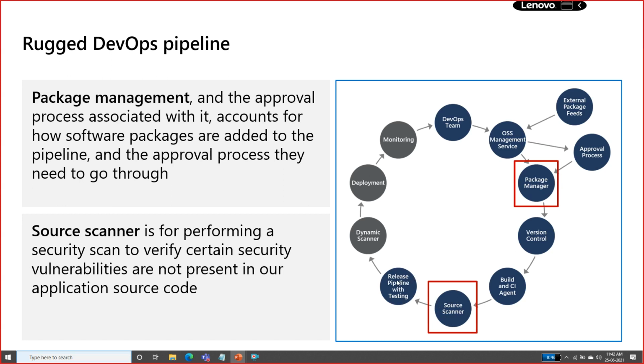Once that is deployed to release, we run a dynamic code analysis tool, or dynamic scanning tool, which can do penetration testing and look into the dynamic code that is already running. You can do the penetration testing for 1 minute or 2 minutes, whatever you want to implement. You have OWASP, the Open Web Application Security Project tool, that you can run and check for some time, and then you go for the deployment.